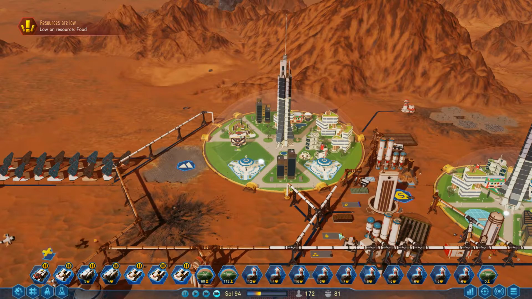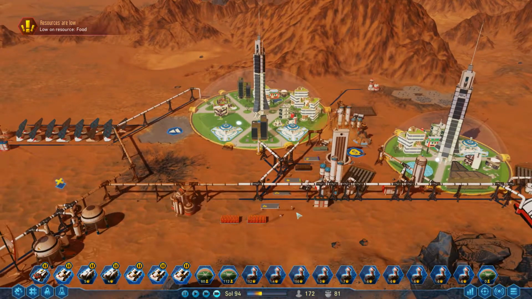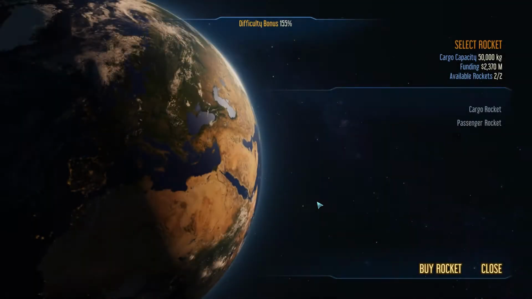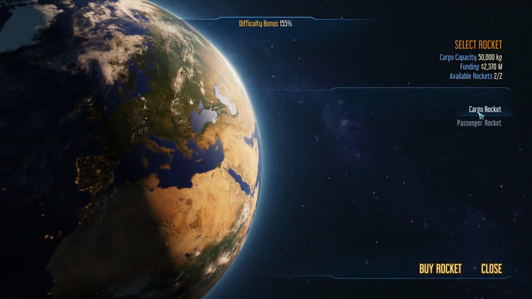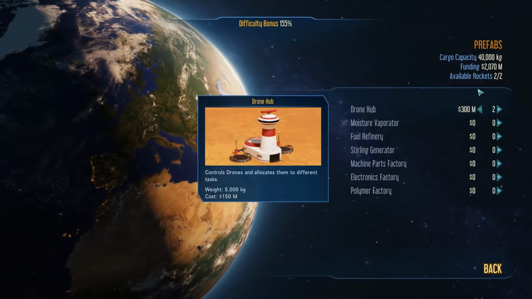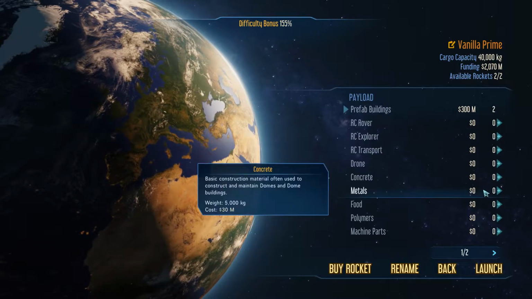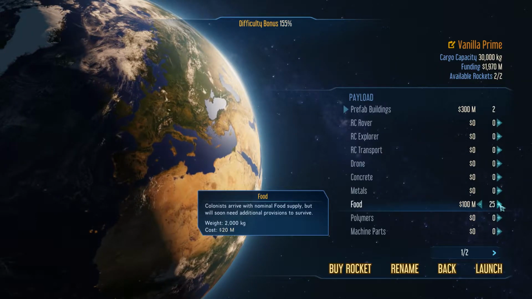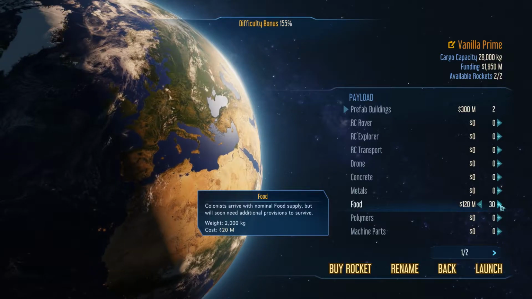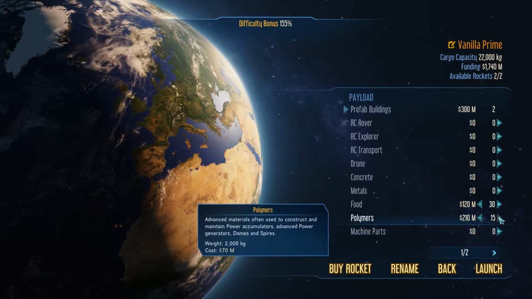So polymers, oh, food. I might actually want to bring some food in. I don't really like importing food, but we have a lot of cash, so we're going to be okay. Let's bring in a couple more drone hubs. And bring in some food. It's very cheap, and it doesn't even weigh that much. And we're going to bring in some polymers.